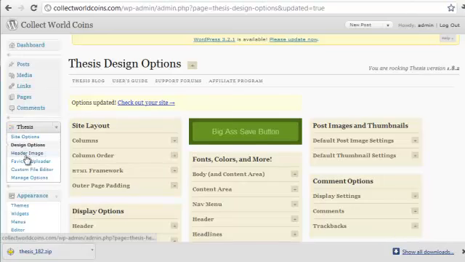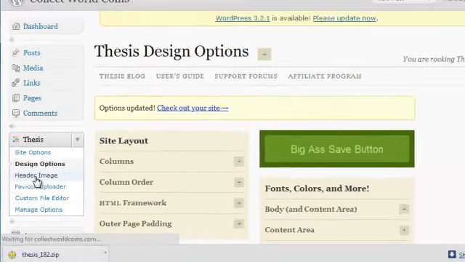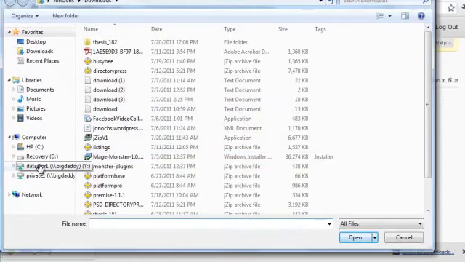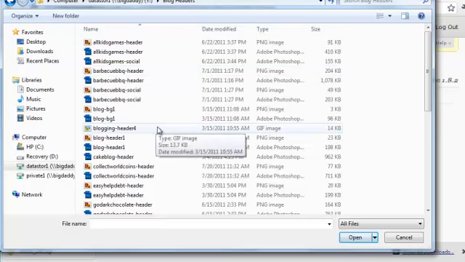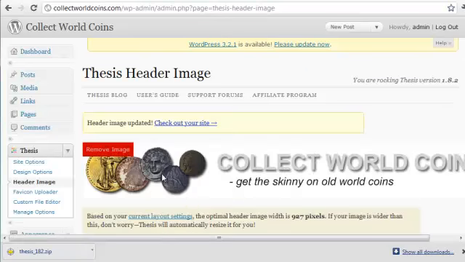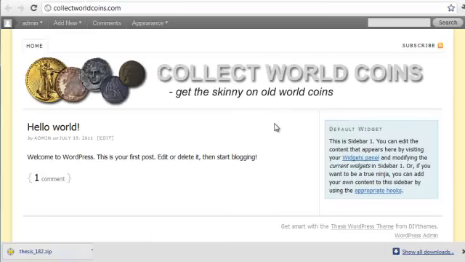Over here on the left-hand side, we just go to the header image and we hit choose file, and then we can upload a file. I've already prepared one for this, so I'm just going to grab that. And once you've got the right location to that file, you just hit the upload button. And there's a graphic header that we can use. So now that's been applied, let's jump over here and reset this again. And there we go. So now we've got a nice header in there. So this is already starting to look a little bit more professional.